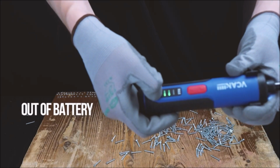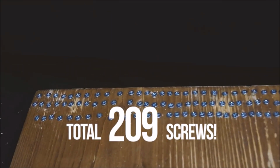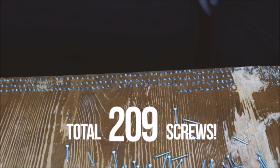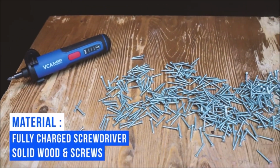One of the standout features of the Canergy electric screwdriver is its LED light. This light illuminates your work area, making it easy to see what you are working on even in low light conditions. The adjustable torque feature also allows you to control the power output, ensuring that you have the right amount of force for the task at hand.